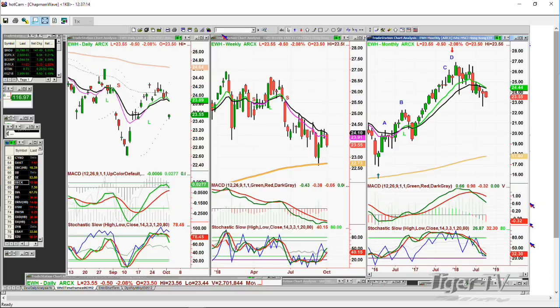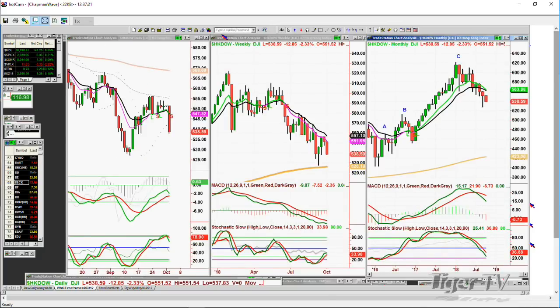I would prefer to go to this. This is the HKDOW. This is $HKDOW. It's the same chart, but I've got much more information because it is the Dow Jones Hong Kong index. And this is funny. I went through this so many times. I couldn't even find two parallel highs. I get this only at a peak C in the monthly chart. That should be very bullish longer term. But this is what I'm looking at.